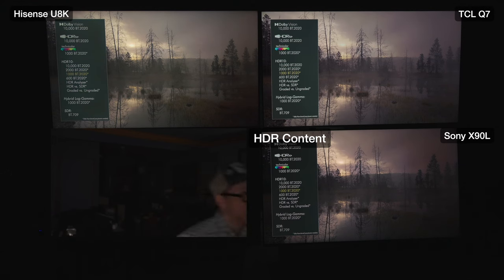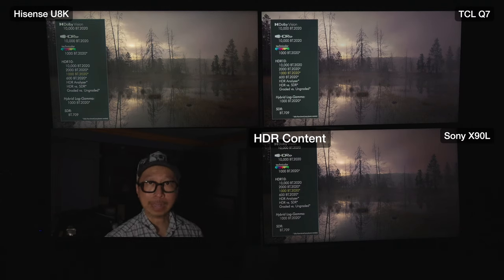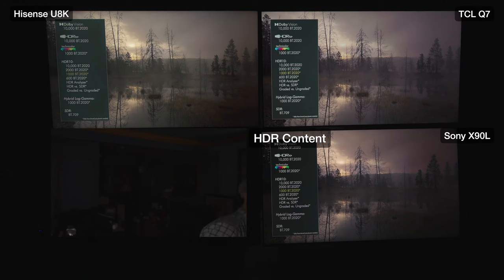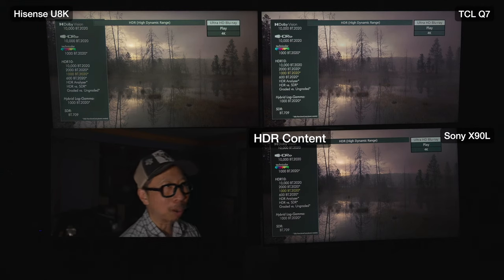At 1000 nits, the U8K is slightly brighter but has lost some color - it's more white. The Sony has the color with intentional haze preserving it. Sony is hitting its color gradation limit, preserving all the color. There's no wrong answer - if you prefer all that color with less HDR pop, Sony's got it. If you want that pop, the U8K has it in droves. The Q7 has lost a lot of detail in the sun in this scene. Turning down exposure: the U8K is a touch brighter preserving all detail, Sony preserves all detail at slightly less brightness, Q7 is just bright with no cloud detail.